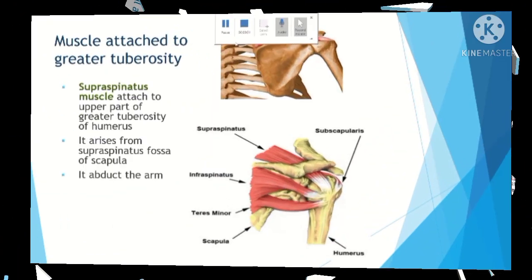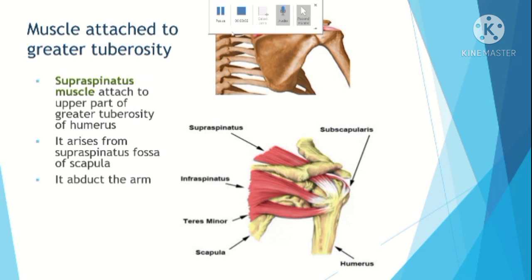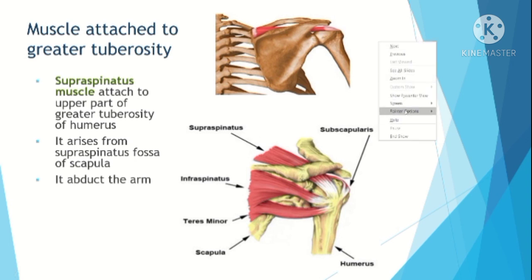Yeah, so which muscles are attached to the greater tuberosity? We learned about the greater tuberosity, which lies at the lateral part. I'll open the pointer. Lateral part and medial part. In the lateral part we learned about the greater tuberosity; in the medial part we learned about the lesser tuberosity. So we will learn which muscles are attached to the greater tuberosity. There are a total of 3 muscles attached to the greater tuberosity, which we learned in the previous slide.